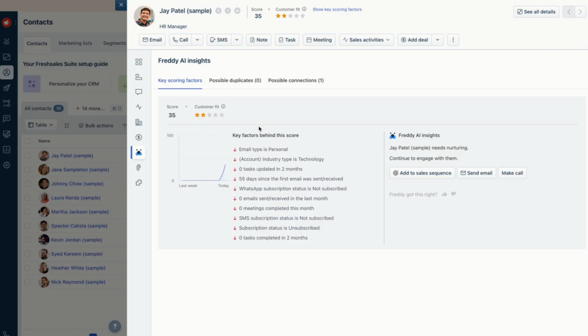Score 35, I think that may have stayed the same. I can't remember if that was 31, but I feel like it was 35, and maybe I'm just hoping it was 31. And now you can see on the right side, again, that's a little different. I don't think it had the add to sales sequence, but maybe it did.